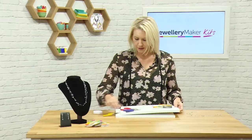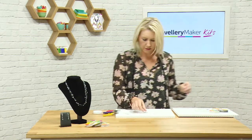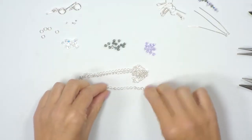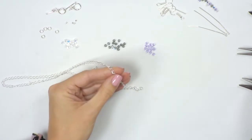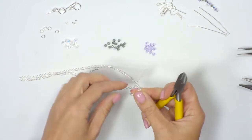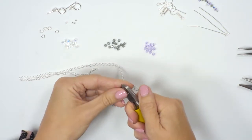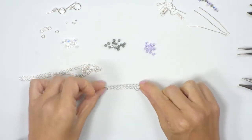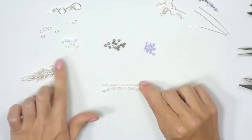So if we have a look at our starting point, what we want to do is cut two lengths of chain — two lengths of six centimetres. We're going to take our snips or side cutters and measure six centimetres, pull the chain taut and cut into one of the links. When you've got your one length you can compare and cut the next length, so we've got our two lengths of six centimetres.